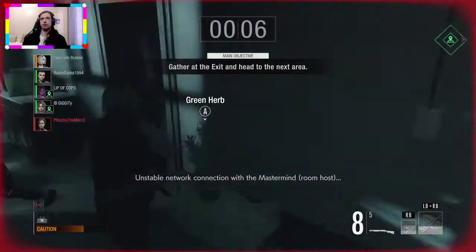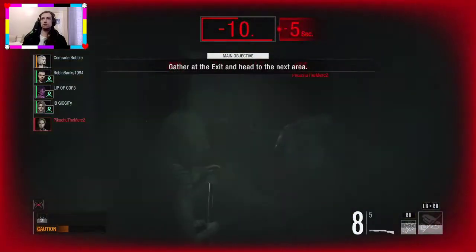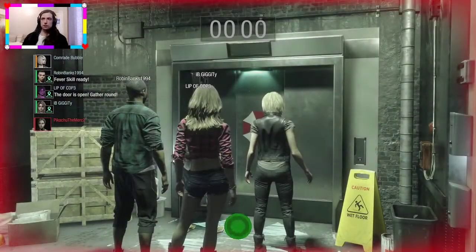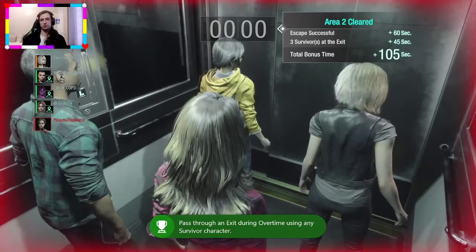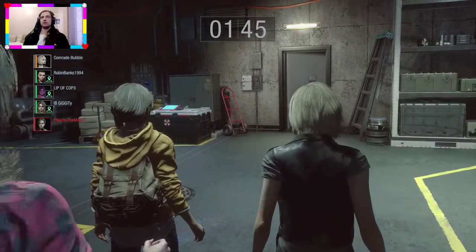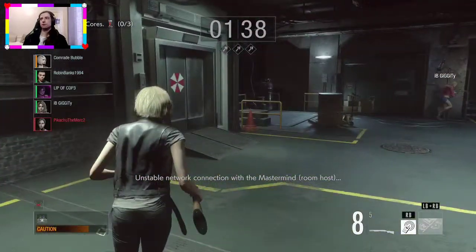Okay. I went the wrong way. Tried to close the door behind me. Don't know if I got it. Do you really need me to end you manually? I don't know what exploded then, but I didn't do it. I guess, thanks for just waiting at the exit for me. The voice is so creepy, just let it take you. It's Annette, she's creepy. The next area should see to your demise. Any credits? Apparently not.